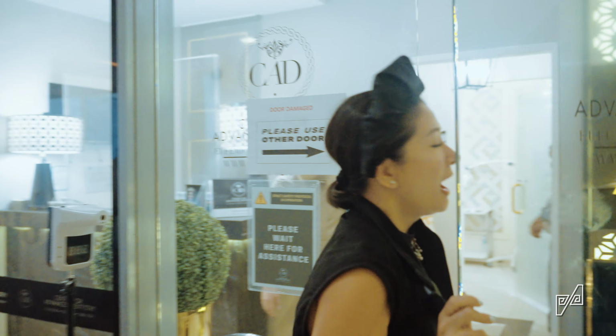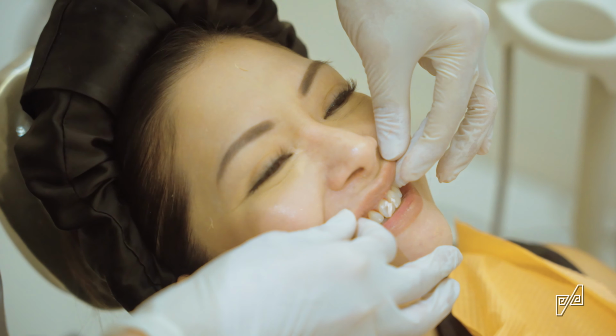Okay guys, so this is actually my second visit. Last week I was in the CAD clinic in VGC, and today we are here in the Greenhills branch. Last week we actually did the gingivectomy, whatever, basta aka gum contouring. So basically they cut off part of my gums so that it's all pantay-pantay, so when they apply the veneers, it looks seamless. And today we are gonna be doing the prep for my veneers, which is gonna be, I think, a temporary veneer that they're gonna put to make sure that my bite is good, to make sure I'm comfortable, to make sure I like the color, the shade, the tone, before they actually put the real ones on, which is gonna be in a week or so.